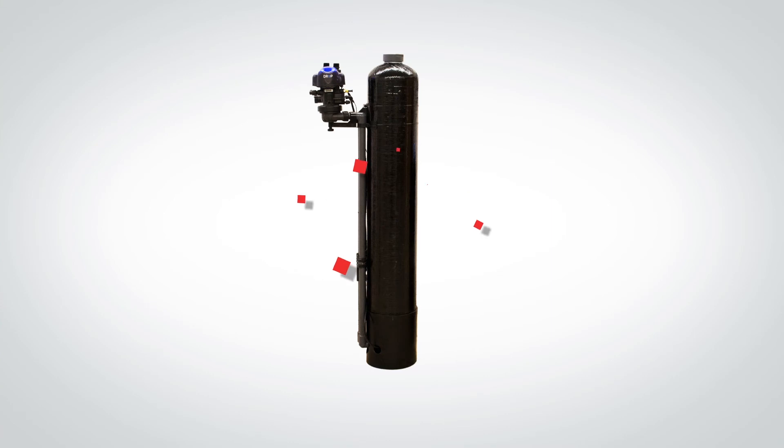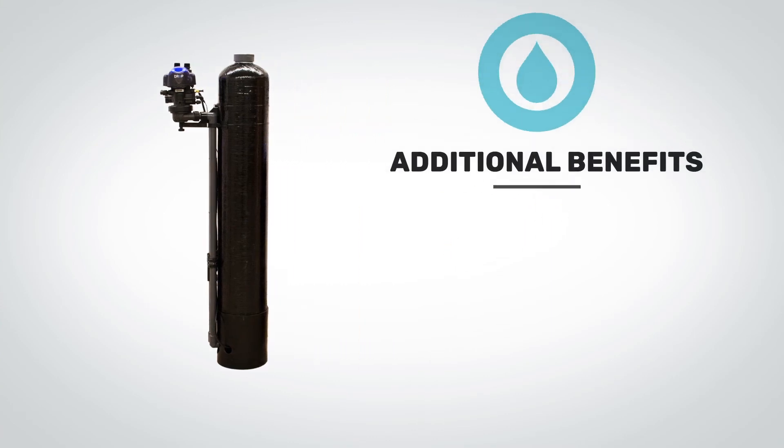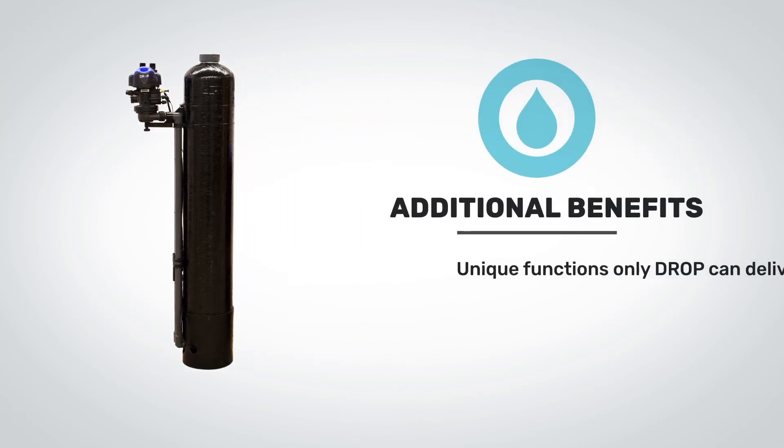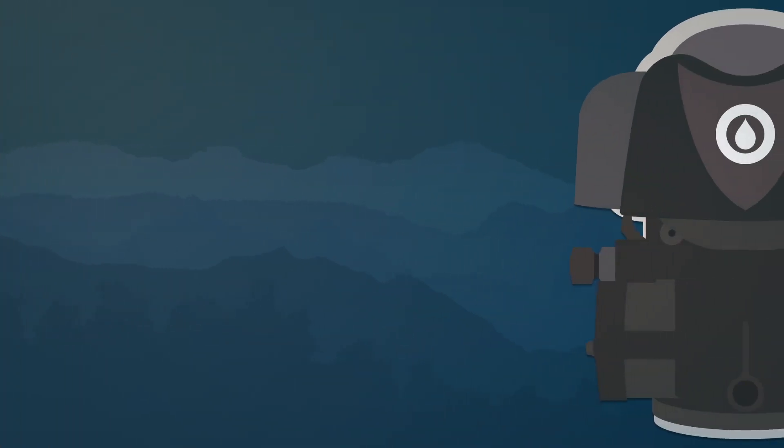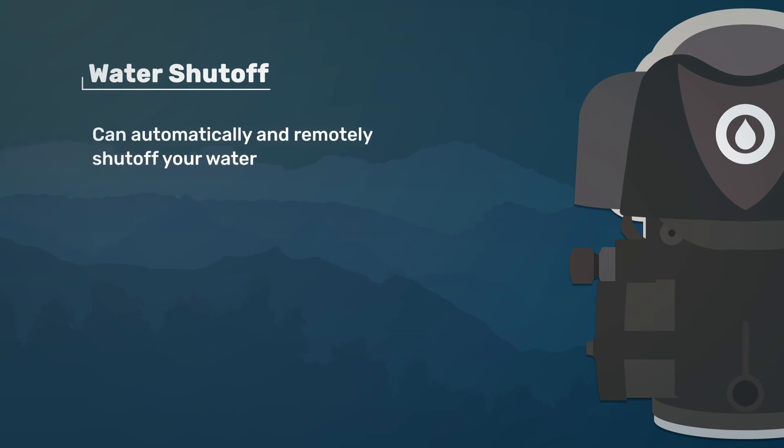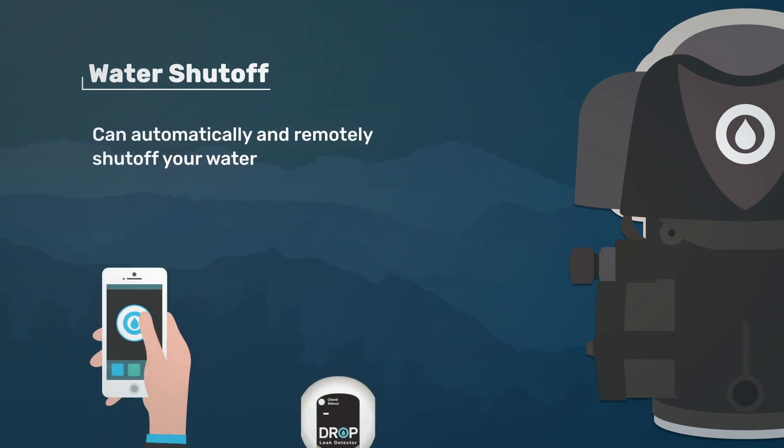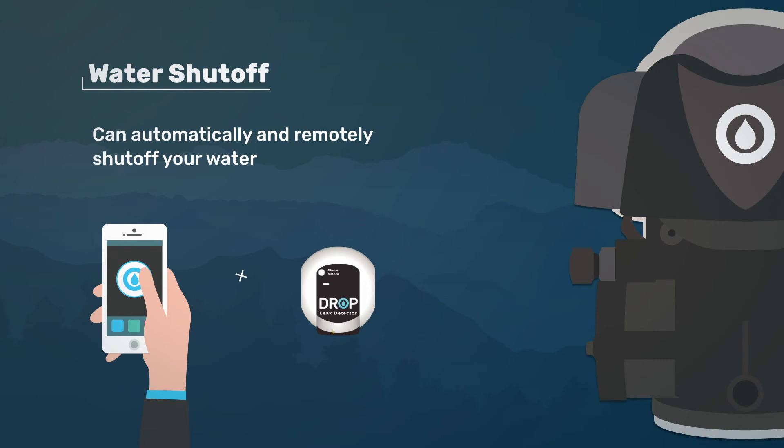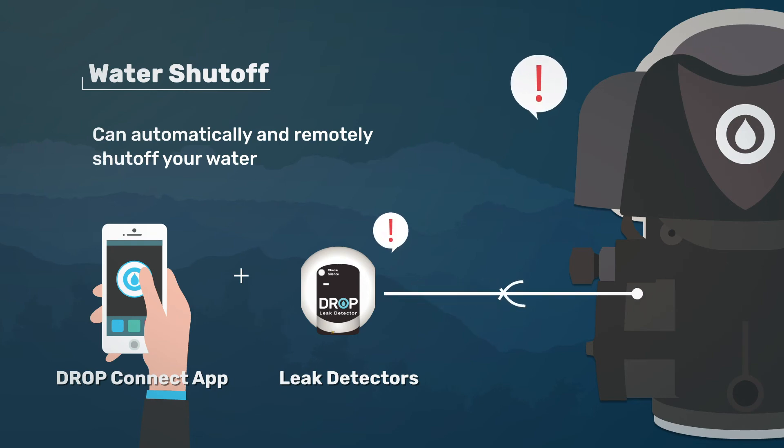In addition to all the benefits of a premium water filter, the DROP aeration filter has additional benefits that are not available in any other backwashing filters in the world. DROP backwashing filters have the patented ability to shut off water flow to the home. This puts the ability to turn your water off and back on in the palm of your hand with the DROP Connect app. Even better, when the meter on the control valve or an optional DROP leak detector senses a problem with your water, such as a high flow, long continuous flow, or an external leak, the DROP aeration filter will automatically respond by turning off your water and notifying you of the issue.